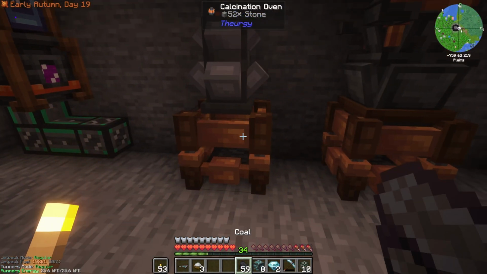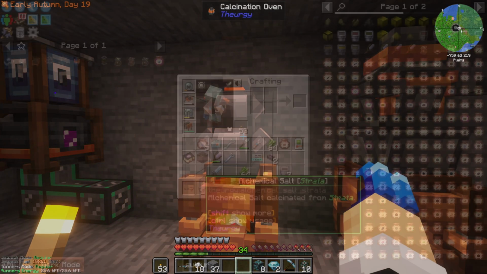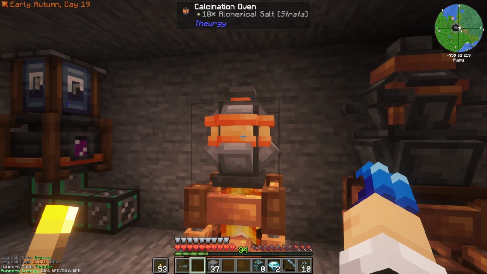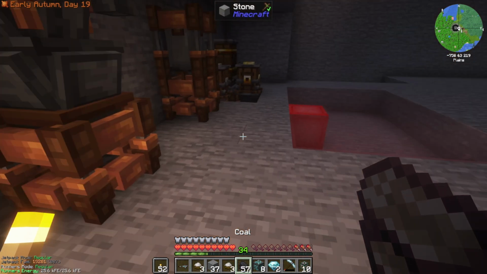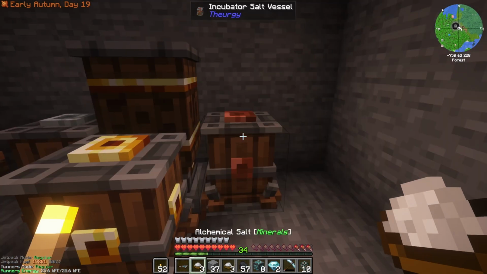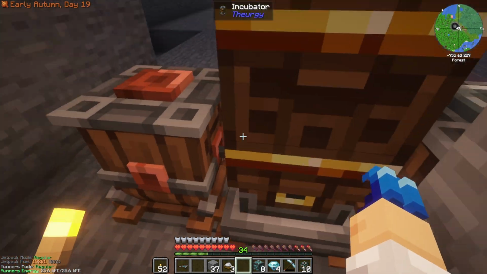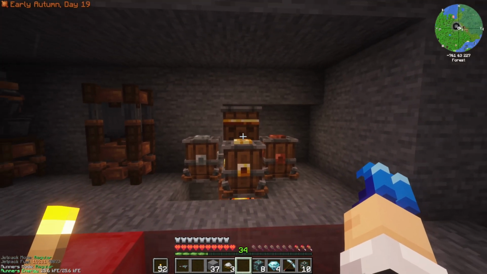We need more mineral salts. Let's make a bunch of strata salt. Okay, now we take all this strata salt and put it back in here. It's going to turn 5 strata salts into 1 mineral salt. And I don't think we want to leave the coal in those. I think it burns. It'll just use it all up. So we still have 2 diamonds in here out of the mineral salt in here. And there we go. Now we've got 4 diamonds from the 1 diamond ore block that we used.